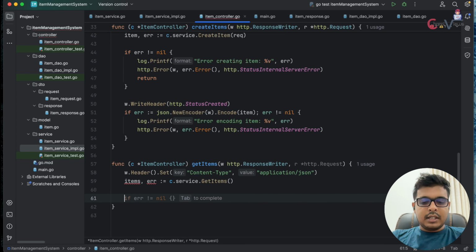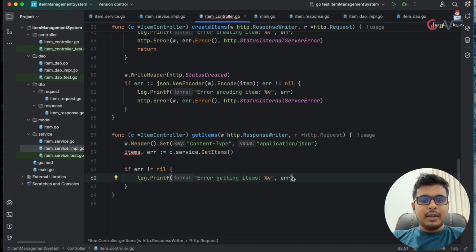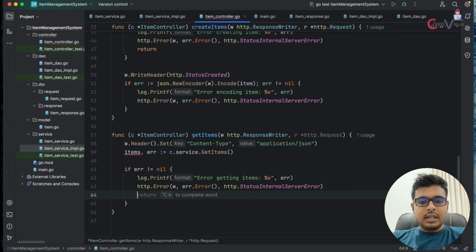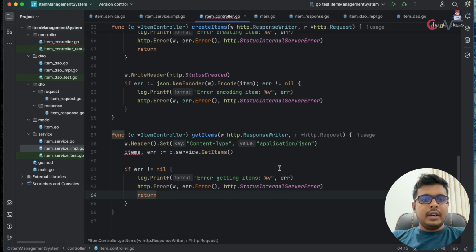Then I can check if error is not equal to nil. I will log that error, and I also want to return that error to the user. And then I will return here.